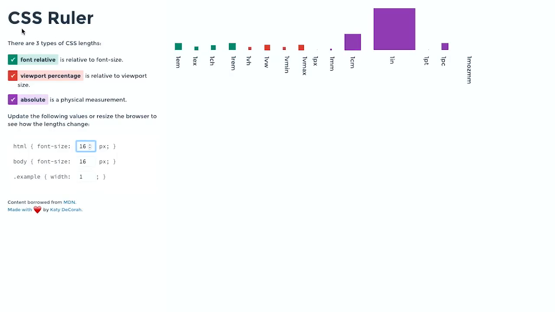Very nice stuff. Well, next up is yet another chart. We have some good segues today. Flexibility charting. And this is a cool chart for CSS rulers. And this can be a little bit of a complex thing to understand when you're dealing with different CSS units. Are they relative to the font? Are they relative to the viewport? Or are they absolute? Or in other words, a physical measurement?